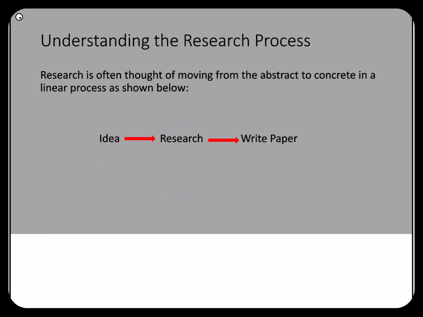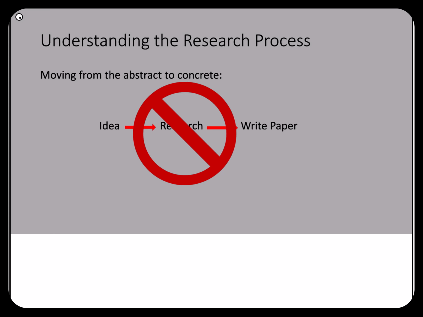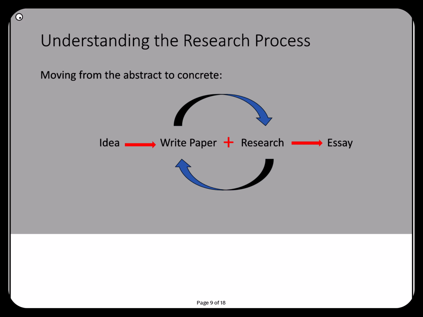So let's talk about the research process. I think that there is this notion that writing is a linear process. It starts from idea to perhaps some research, and then some sort of paper that you write, and then you turn in and you're done. And I would argue that this is perhaps not the best model. So this idea of moving from abstract to concrete, we can do better than this.